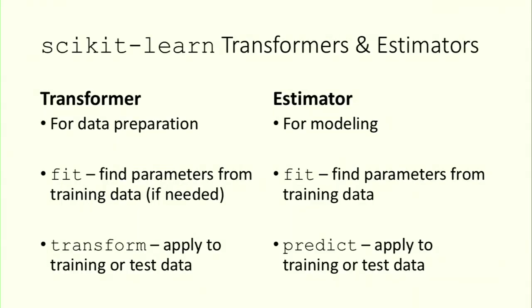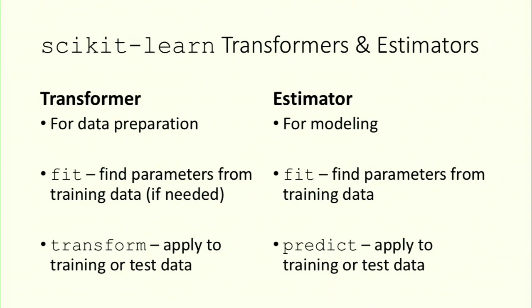All right, so now let's move on to transformers. We had a one-variable model. Logistic regression wants all the features to be numeric. So if we didn't have the ability to do any transformations, we'd basically be stuck there. Luckily, scikit-learn provides a whole bunch of transformers as well as estimators. These are two very similar interfaces scikit-learn has. A transformer is for data preparation, and an estimator is for modeling.